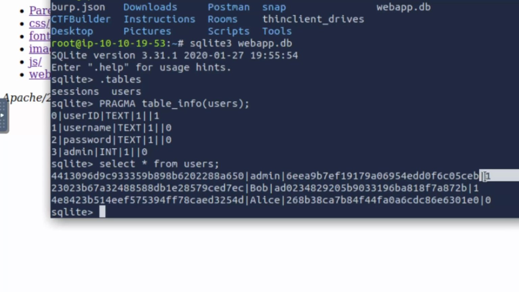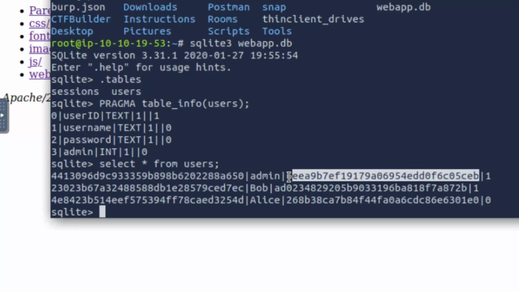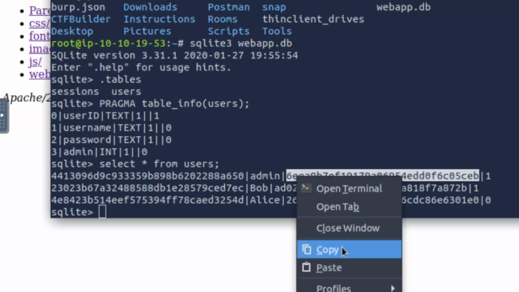If it's a 1, that means it's true. If it's a 0, that means it's false. So these guys are both admin, and the actual admin user, their password hash is in position 2, or technically position 3, because position 0 would be the first one, which is everything here, and then we have the actual username, and then we have admin's password hash. So that is admin's password hash.